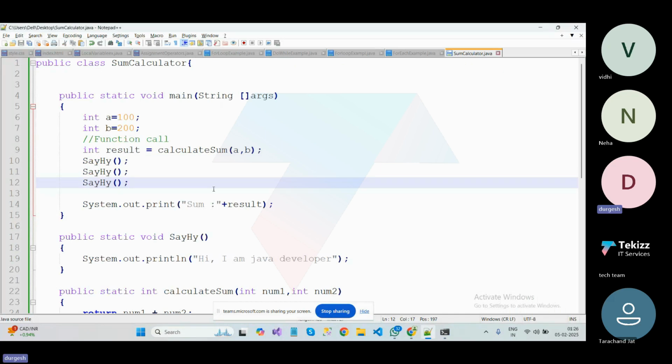So the next is function overloading. Function overloading occurs when you have multiple functions with the same name but different parameter types or numbers of parameters in Java. This allows you to reuse the same function name for different operations.